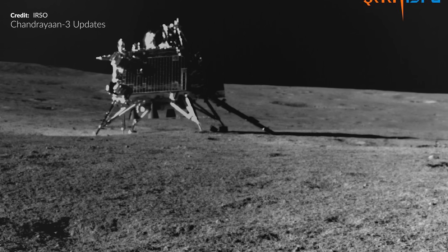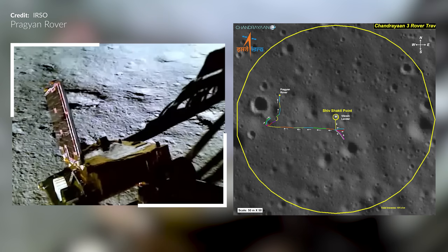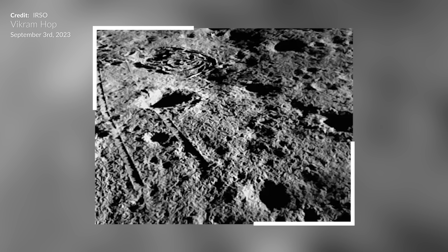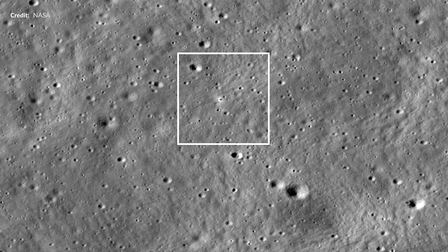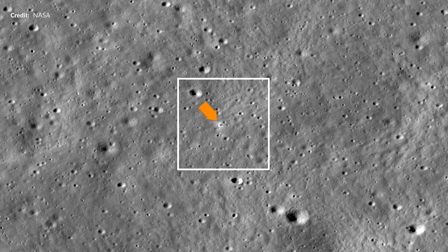Looking up towards the moon, night has officially set near Chandrayaan-3's landing spot. The lander Vikram and rover Pragyan were put to sleep by the agency after about two weeks of successful mission objectives. Pragyan had traveled 100 meters away from the landing site. Right before going to sleep, the Vikram lander fired up its engines to do a little hop test — it ascended about 40 centimeters and touched back down about 30 to 40 centimeters away. Three of its payloads were redeployed and it made a set of new observations from that spot. The lander and rover are now hibernating, in the off chance they can make it through the lunar night — the sun is not rising again at this location until September the 22nd. This is one final image of the lander taken by the Lunar Reconnaissance Orbiter.